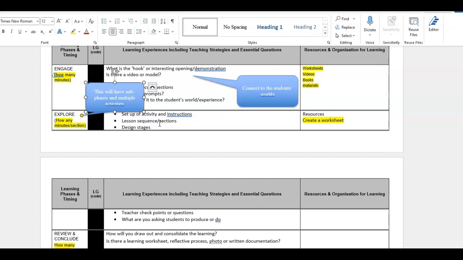And it will have a flow to it where you'll start the activity, you'll pause, you'll get the students back in, you'll do a subsequent next step activity. So it might have a development phase in what you do here. And this is where your nuts and bolts and meat of the lesson is going to be delivered. So you have different segments, you have different resources that you're going to use along here.